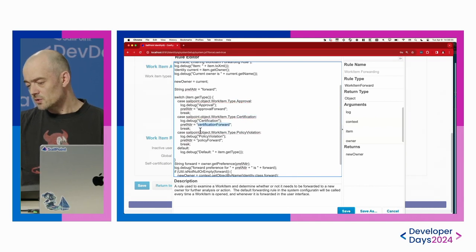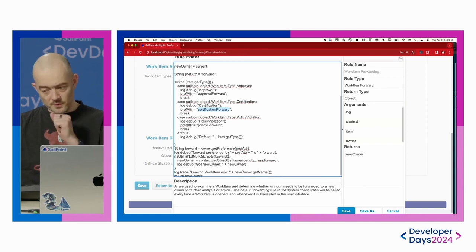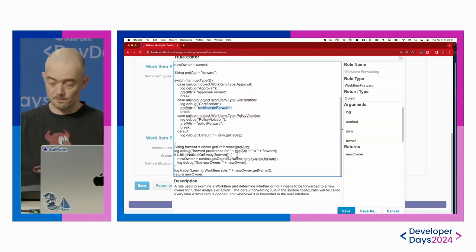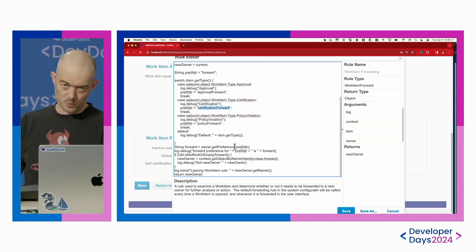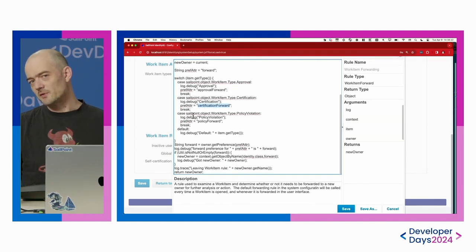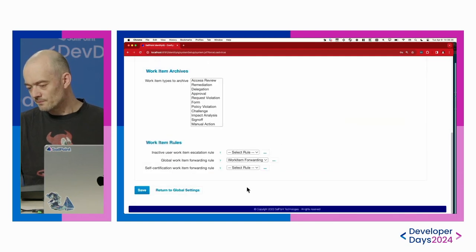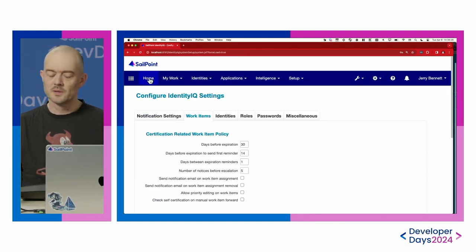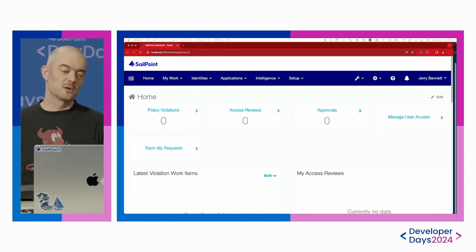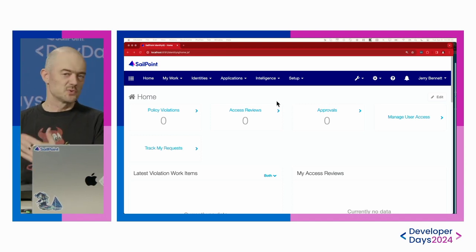We define a certain preference attribute, and then we can check if the forwarder has a preference set for that attribute, and if so, then we will forward that particular work item to that person. All right, so now the only trick is we have to add that custom preference. So that's our scenario.